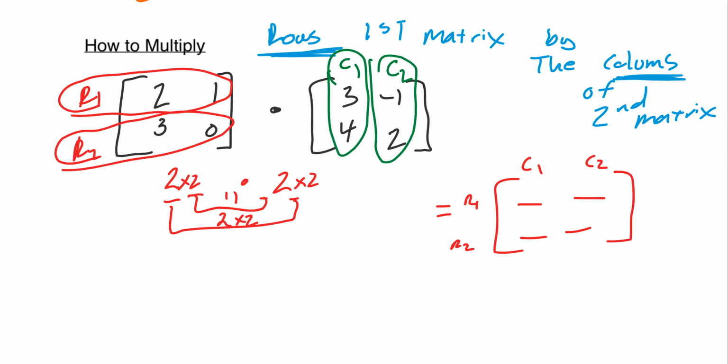So if I multiply these, it's essentially just a game of Battleship or Bingo. If you want to enter this value right here, it's row 1 times column 1. So multiply row 1 by column 1. What we do is we multiply the first 2 entries. So 2 times 3 is 6, and we add it to the next two, 1 times 4. So you get 6 plus 4, also known as 10. And then we move on.